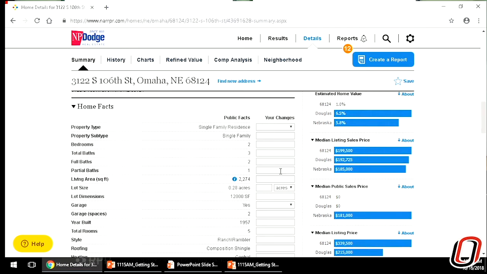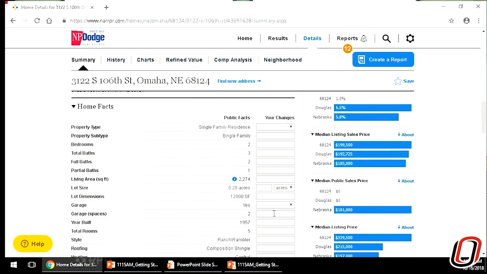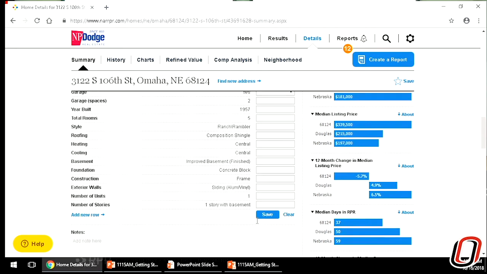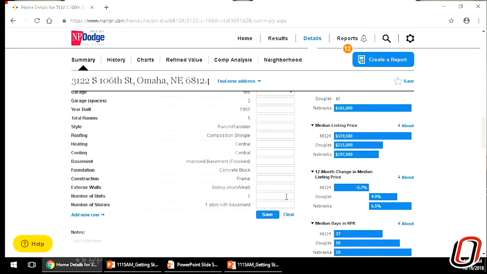Yes, right here. And that's what, I knew there was some place where we could change it. Say somebody put vinyl siding on the house, so it's no longer hardboard exterior. If you want to change that, you can change it. Well, you can't change it per se, but you can note here that the information is incorrect, and this is what the correct information is. Yeah, you can update it in your account.